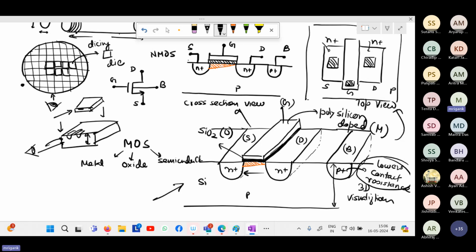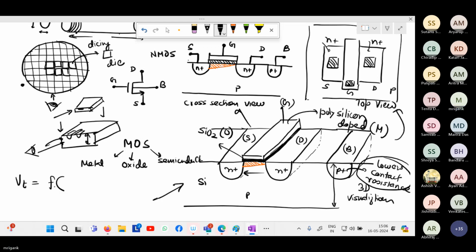How many of you have been given the derivation of the MOSFET threshold voltage? How does the threshold voltage depend upon different device parameters? MOSFET threshold voltage derivation. So VT, if I say, is a function of what parameters?